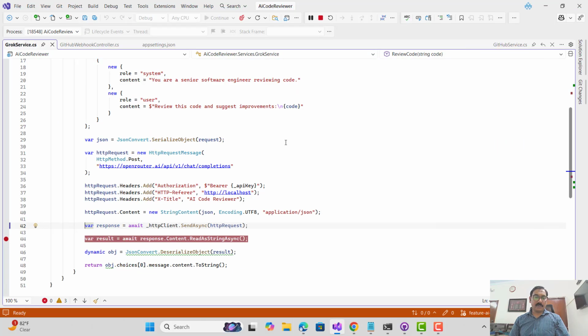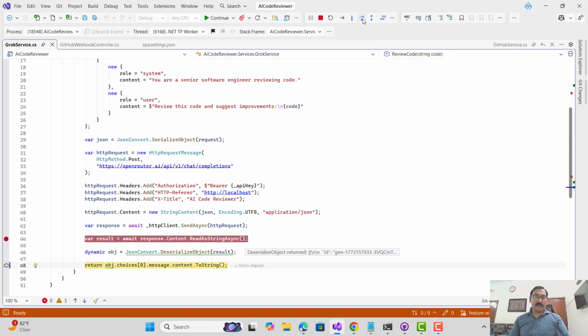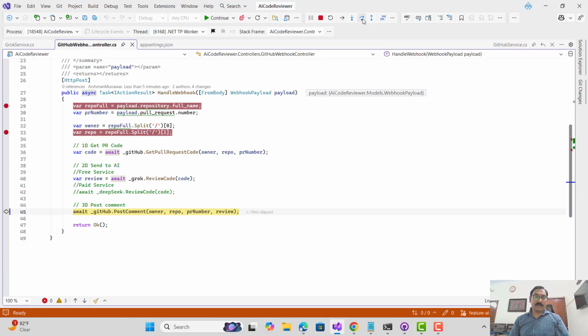It will take some time because definitely it will review all those PR items, and once done, you will see that the status code 200 has been provided over there, and then it will give us the response accordingly, and the content is being passed. So the last part is going to come here.